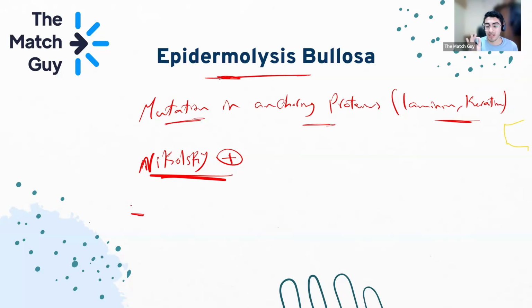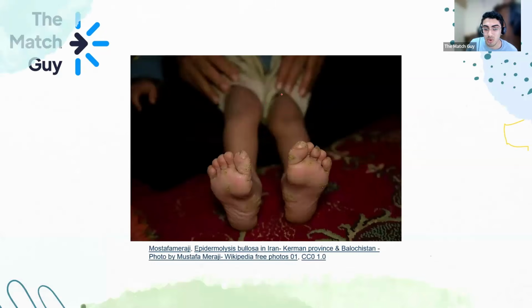And another key sentence for epidermolysis bullosa, once you read it, you know they are talking about epidermolysis bullosa: the question will tell you that this patient had blisters after trauma, or microtrauma. That's why the presentation would be at the lower extremities of the children, because these are the areas of the body most susceptible to trauma. And as you can see, the blisters here are ruptured because they are very weak, Nikolsky positive. Is that clear, everyone?